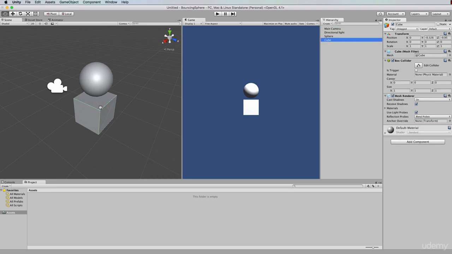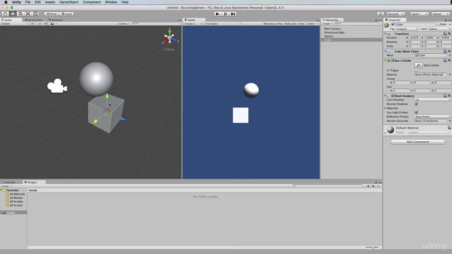Okay, so the cube, in this case, we're going to move it. So to move it, hit the W key. Again, these are the same controls that Maya uses to move things around. You'll get the axis system come up on the cube and you can move it using the arrow keys, which will move it along its axes.